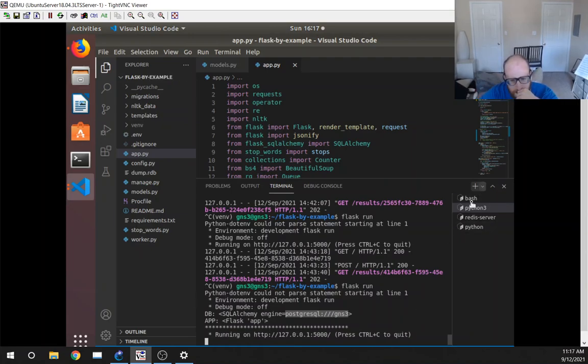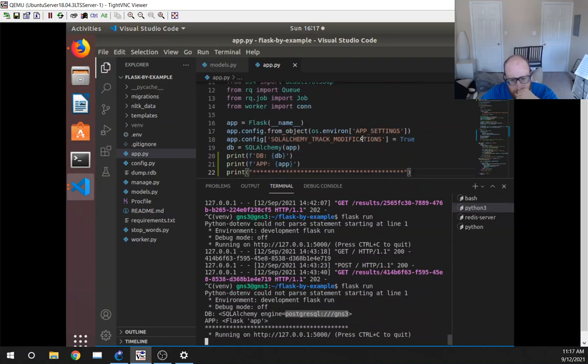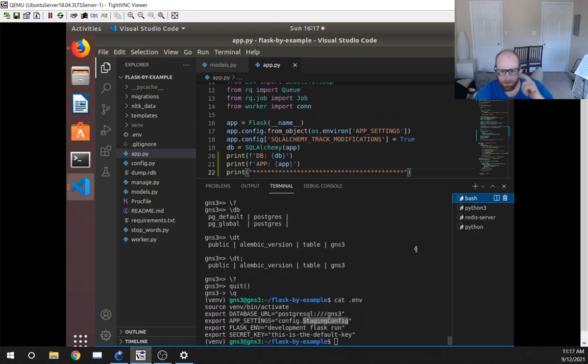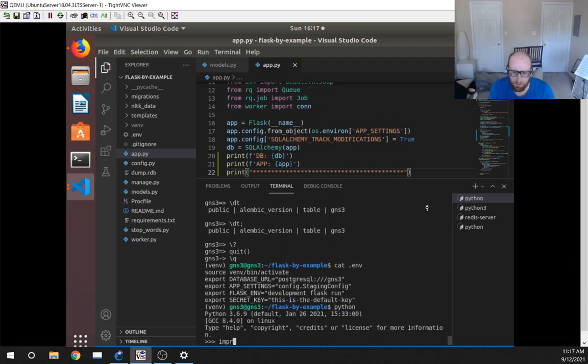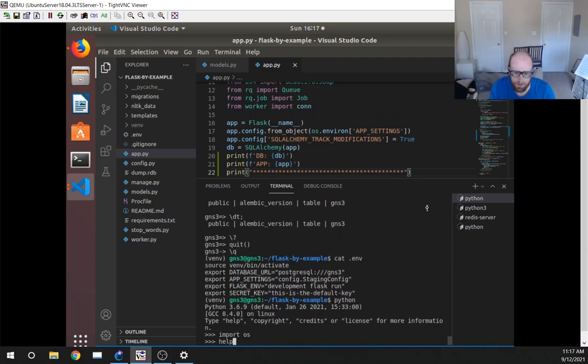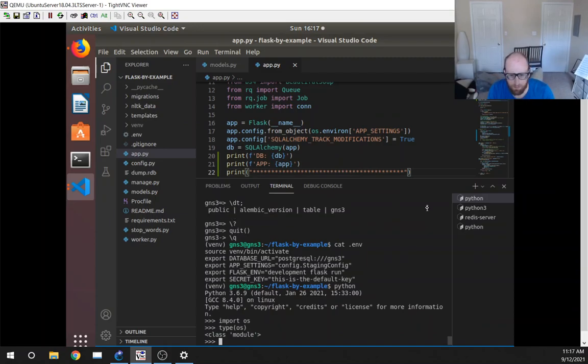And then, okay. Now I thought there was, let me see here. So let me try defining because this is going to be a class. So let's do Python, import os, and then we'll do a type of os. So this is a module.